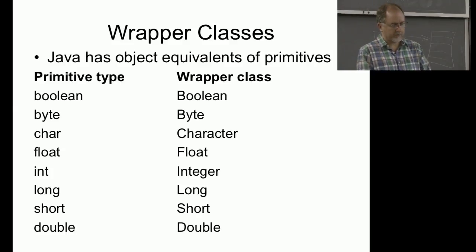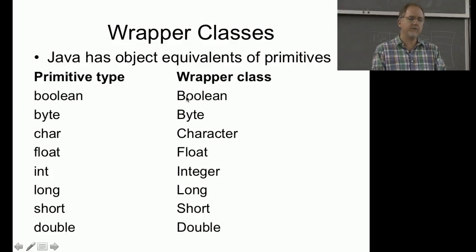So for boolean, there's a capital B Boolean. For byte, there's a capital B Byte. For float, there's a capital F Float. There's sort of a pattern here. Unfortunately, it's not quite a pattern, because I was going to say you just turn the first letter into a capital letter and it works. And then all of a sudden you get to char and Character, and int and Integer. So the pattern really isn't there. I was all excited for a second. But these wrapper classes are very simple.